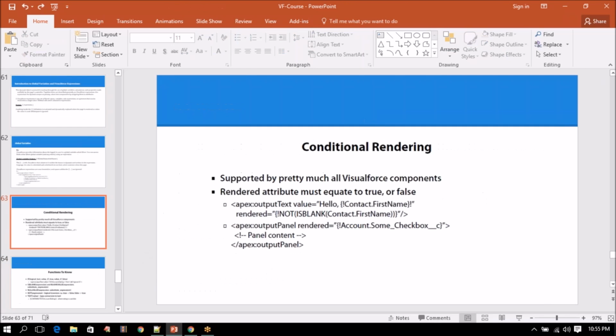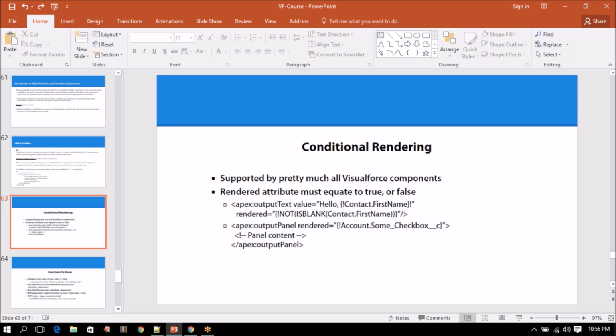The next thing we have is conditional rendering. So what is rendering? Generally, render means to get something, to show something.